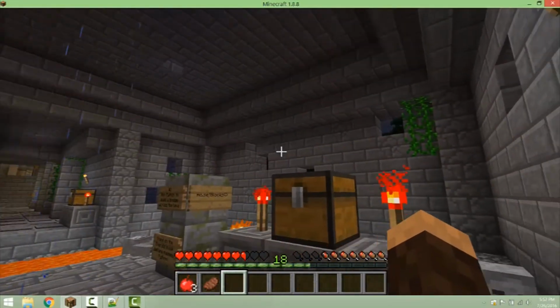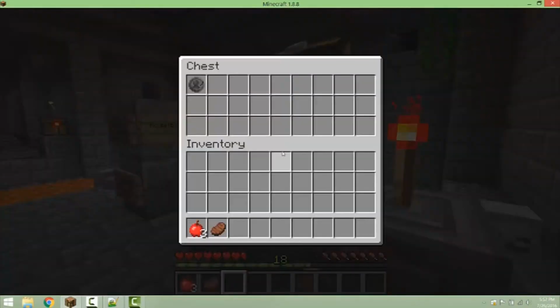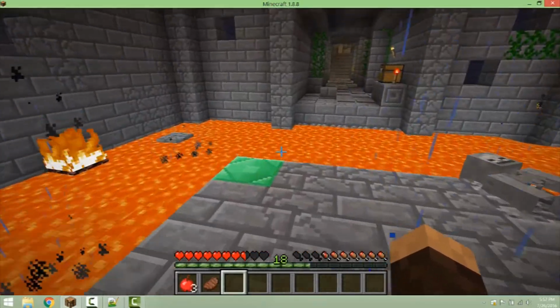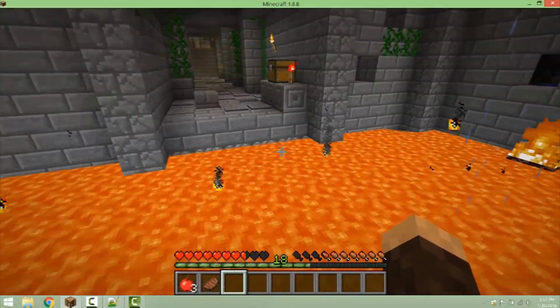Cool, very cool. Hey, another chest. Let's see what's inside of this one. An ancient coin. I'm assuming we should be collecting some of these, so I'm going to go ahead and take it and add it to my inventory. Let's look around. I don't think I'm going to be able to get across this anytime soon.